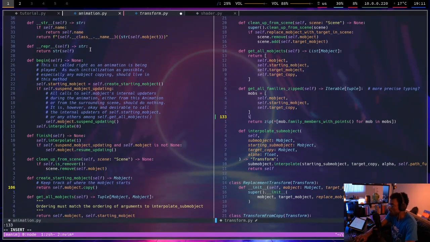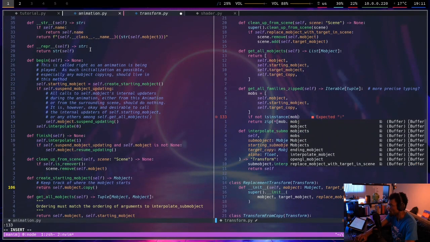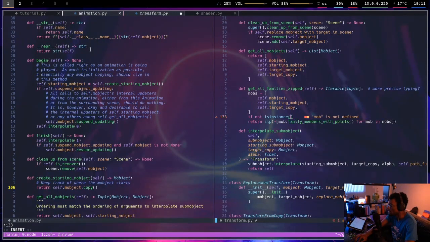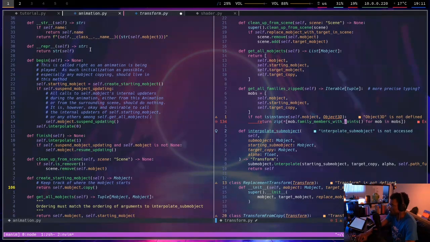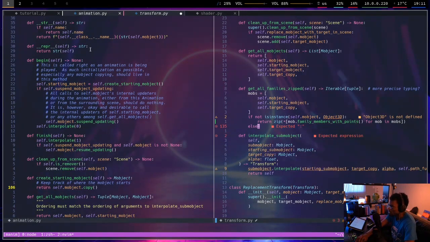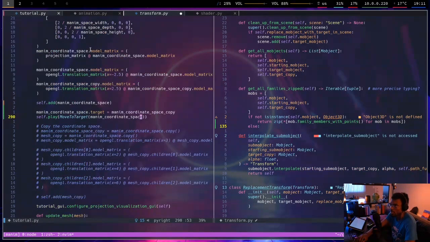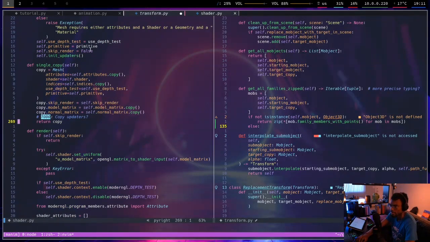So this is, if not isinstance(self.mobject, Object3D), then I can return this. If it is an Object3D, then I just want to return get_family or whatever.